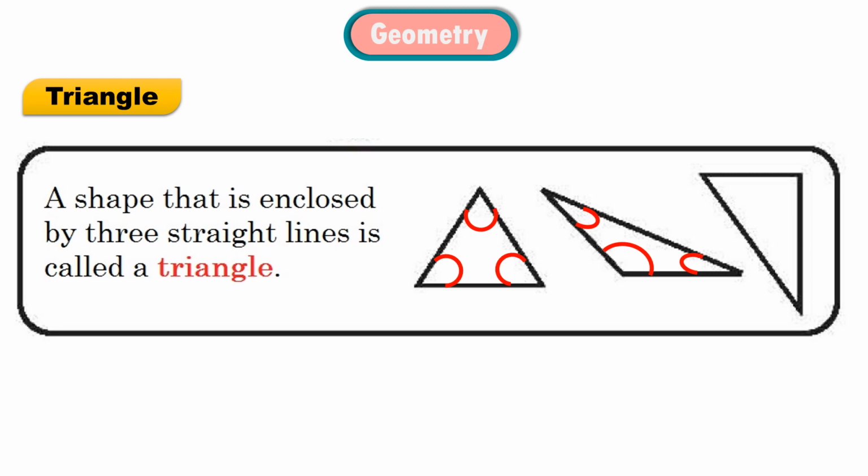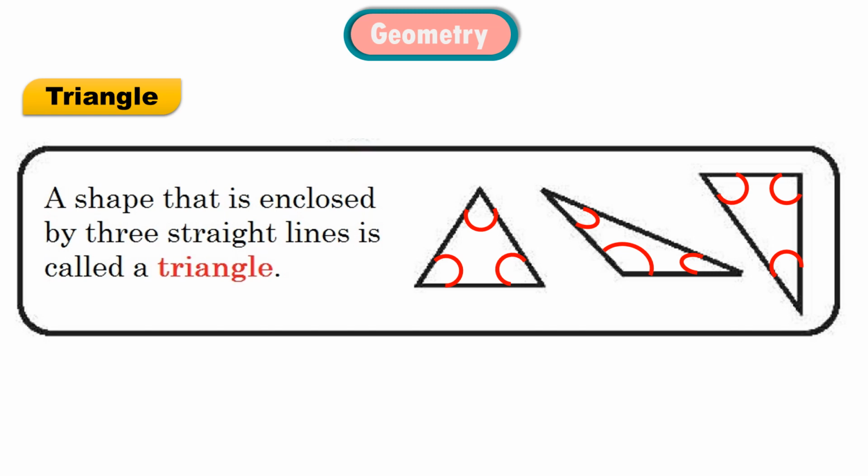That's why, it is enclosed by lines and creates a shape which is known as the triangle. In the right part also, they are similar. They are known as triangles, but their shapes are not the same. They are different, but the common part is that they have three different angles, and also they are enclosed with three straight lines. So these are the definition and the shapes of a triangle.